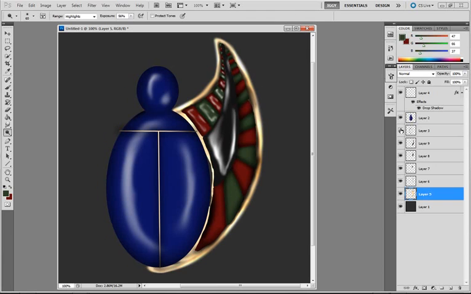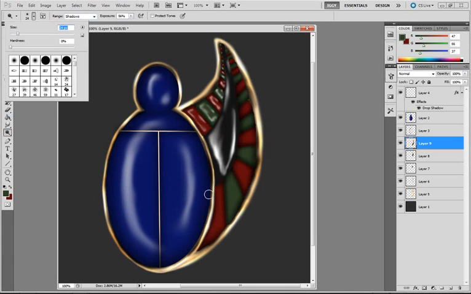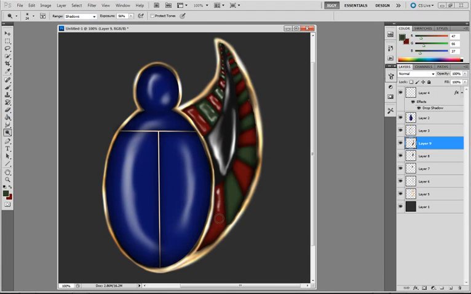And now we're going to figure out which layer it was that we put this on. There it is. Alright. And now we're going to switch back to shadows and dodge this side in.